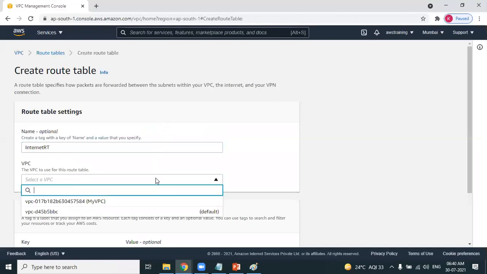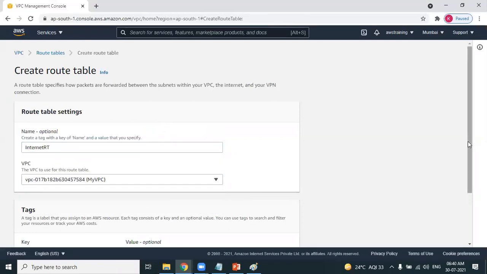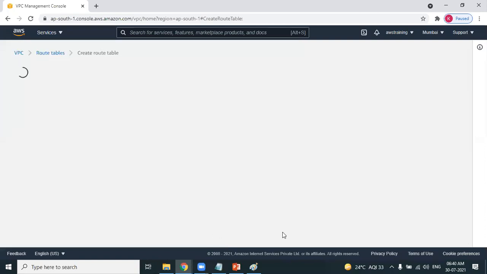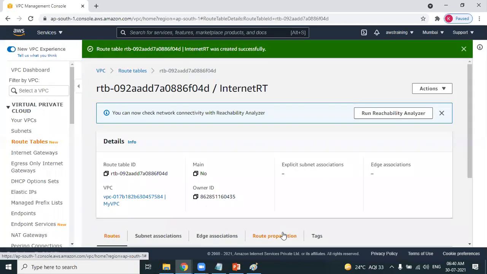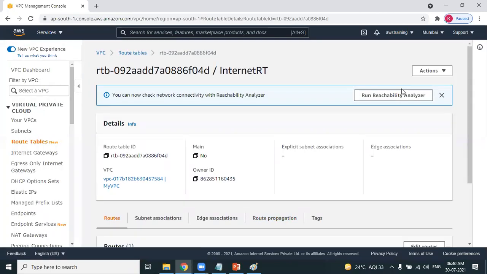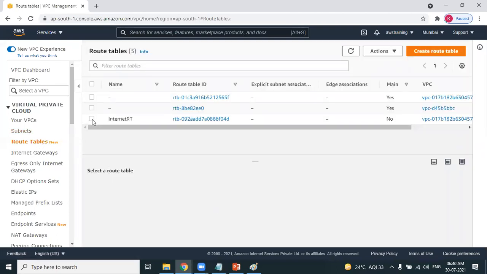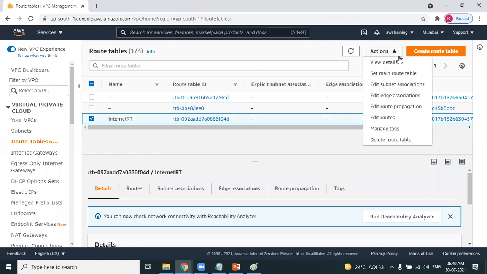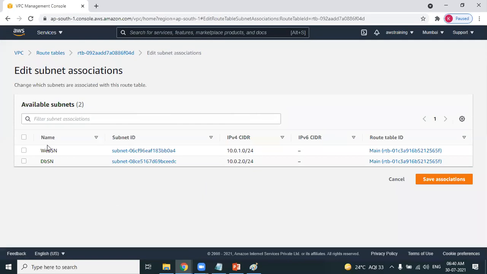And where do you want to create the route table? Inside my VPC. Create route table. Next, select the route table you have created. One end of the route table, you need to attach it to the subnet, right? Edit subnet associations, and then associate to the first subnet.